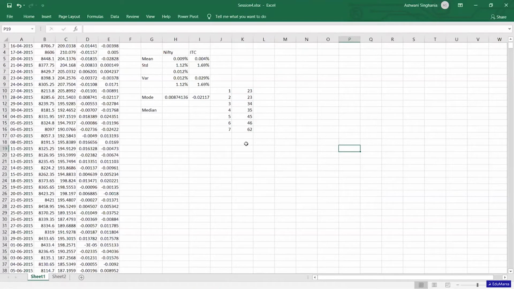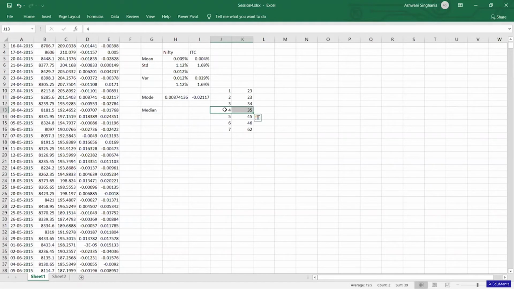Sorted. So now we have to see which is the exact middle one, the middle position. This is an odd number, there are an odd number of observations. So the formula is n plus 1 by 2. So 7 plus 1 by 2, that will be 4. So 4 will be exactly in between the positions 1 to 7. So the number exactly lying at that position will be the median.